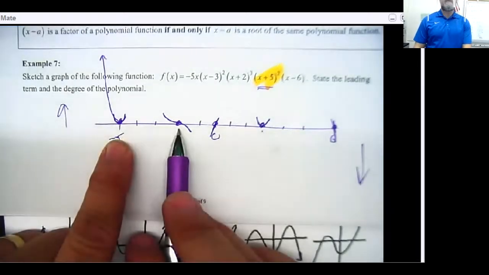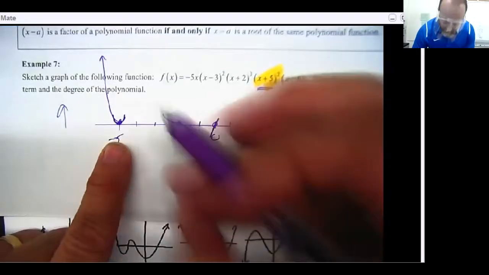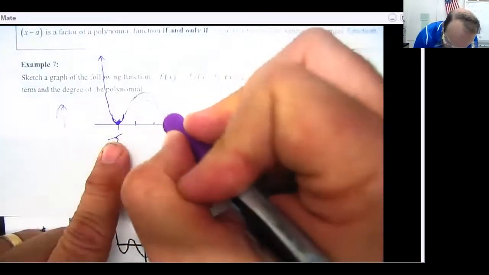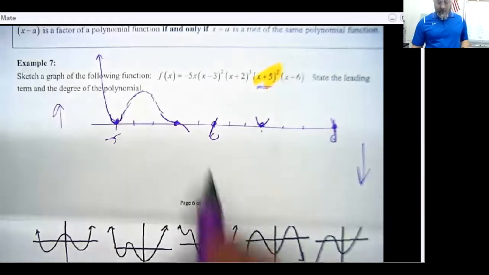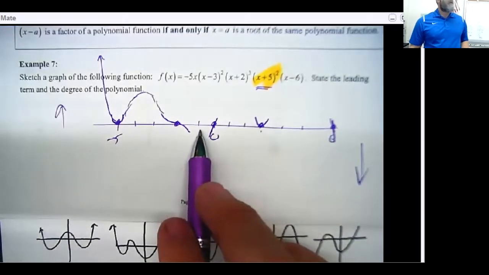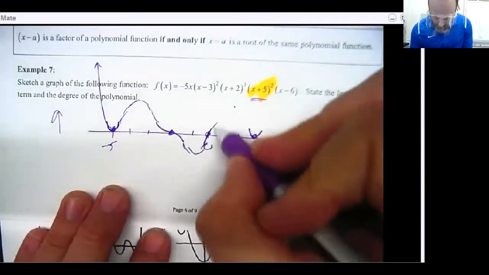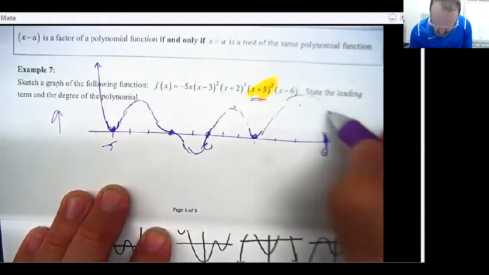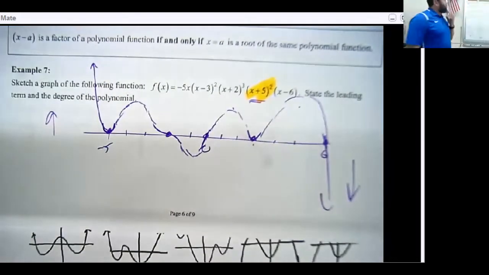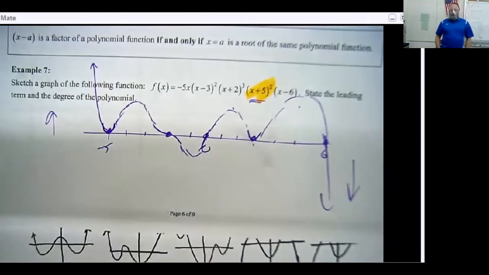Okay. So could you guys try, what's going to happen in between these two that I don't know? What has to be in there? A maximum. There has to be one, right? Now, do we know how high that maximum is? No clue. What has to be in between these two? A minimum. Somewhere down here, and then another maximum, and then another maximum. Now, when I put all that together, it should look something like that. But what I don't know is how high that maximum is, nor do I know how low those minimums are going to be. So let's see if we could actually sketch that.